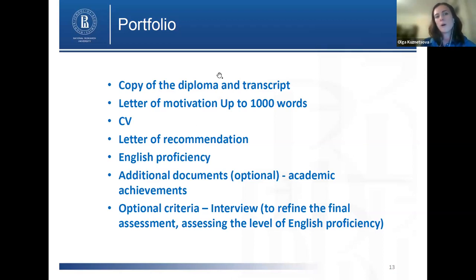First of all, you have to provide a copy of your diploma with the transcript of your grades. Please be sure that this copy is readable, and our program is in English. It might be in French, I can understand French, but sorry, I don't understand many other languages. So be sure that we can read it and understand what is in it, because I remember several cases when it was in some very beautiful letters which I couldn't read, and I didn't have any idea about the records of this or that student. It is funny, but this may cost you the admission. So be attentive here.